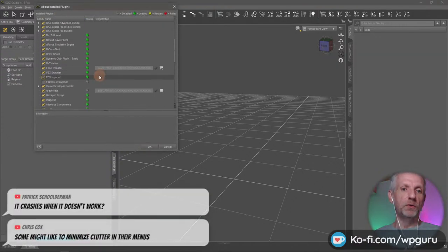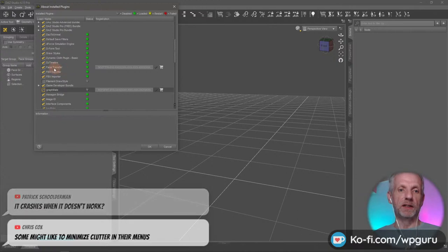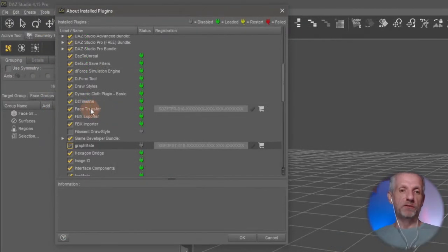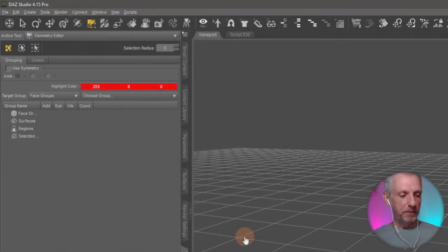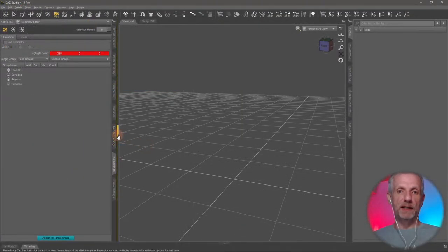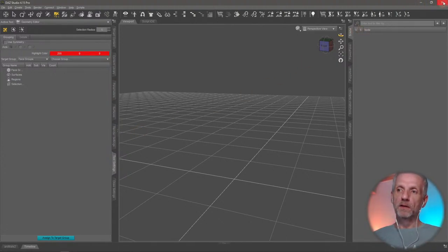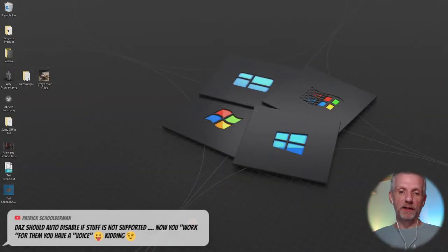This is also how you add serial numbers to your bits and pieces. Like Face Transfer: if you buy the full version and you have a serial number for Face Transfer, this is where you put that in. Somebody was asking me recently, how do I enable Anilib? I don't use Anilib, but it is implemented like that. Anilib is a very, very small piece of code, and then you get a serial number that's on your serial numbers tab. You copy that, paste that into DAZ Studio, restart DAZ Studio, and that is how that works.